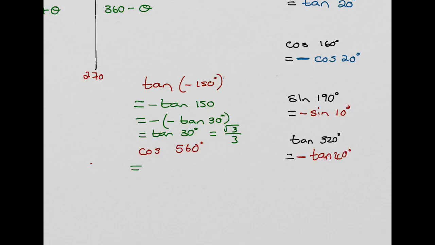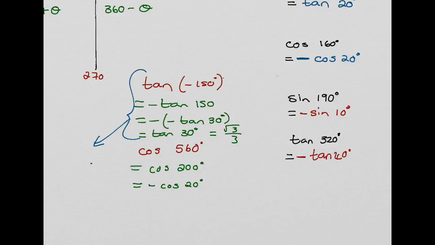Then when you have angles that are bigger than 360, you first have to remove 360 because we're not on our cast diagram. So we only go up to 360 on the cast diagram. So we start going around in another revolution, which means that first take off the 360, and then we can see we're in tan's quadrant now. So cos is going to be negative cos 20 degrees, 180 plus 20.